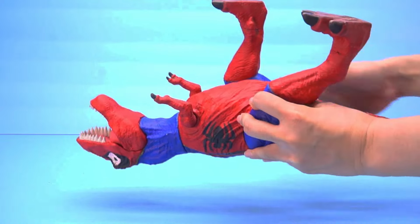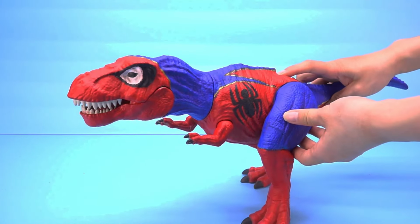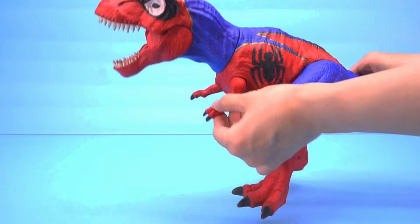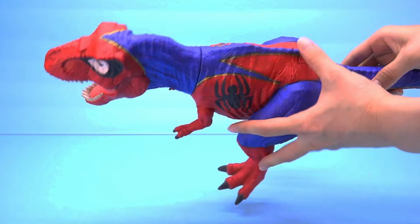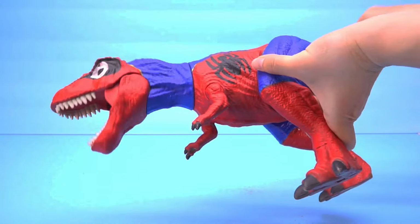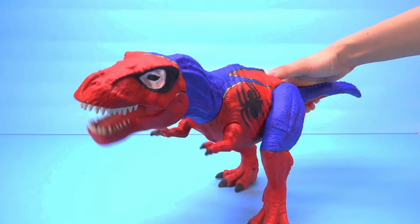Ready Spider Rex for battle with posable limbs and a classic Spider-Man inspired design. You can imagine fighting crime and knock down the bad guys. The possibilities for play with this Spider-Man dinosaur toy are endless. You can create their own exciting and interactive play scene with this toy.